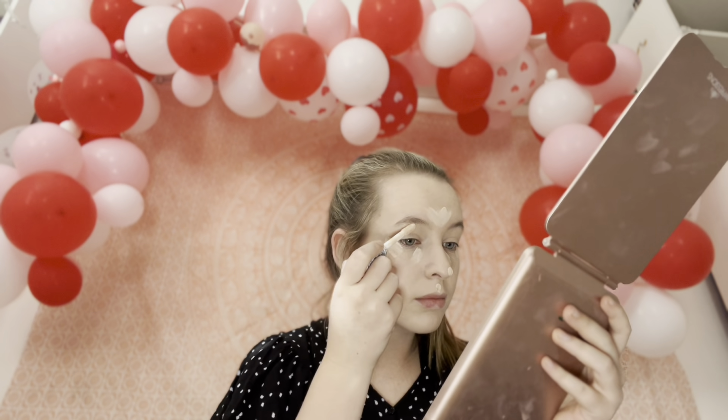Okay, so the time lapse kind of made me look like a clown because of how much I was putting on, but honestly, you have to have it a little bit darker, or else nobody's gonna be able to see your features, you know. So it is a little bit darker than my typical makeup. After I do my face makeup, I usually spray my face again with the rose water, just so everything melts together however I want it to.